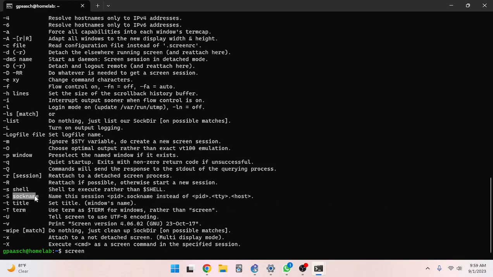I tried to name the socket, but instead I accidentally named the window. And when a socket starts, by default, it creates a window. And it creates a region as well.